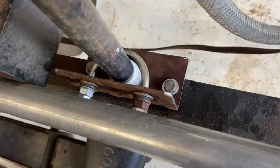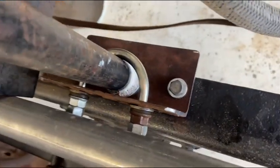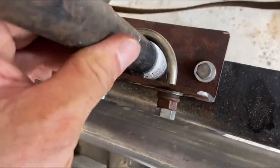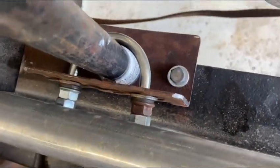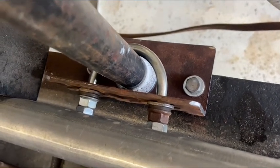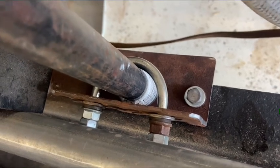Like a goofball, I secured my flagpole here before I showed you the finished bracket, but you get the idea there, and it's solid. That's not going anywhere. So that captivates this pipe on this end, but I'm running out of time to continue on with bracket and bracing. Not sure just yet what I'm gonna do.